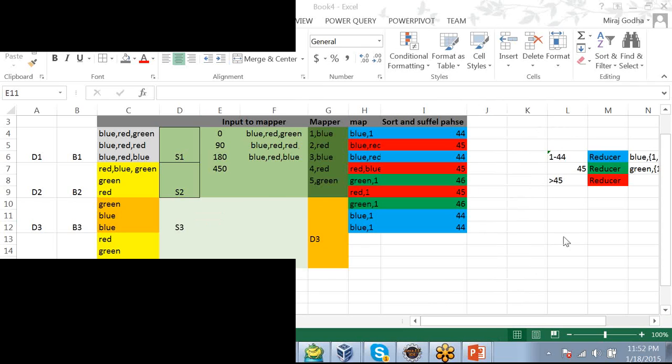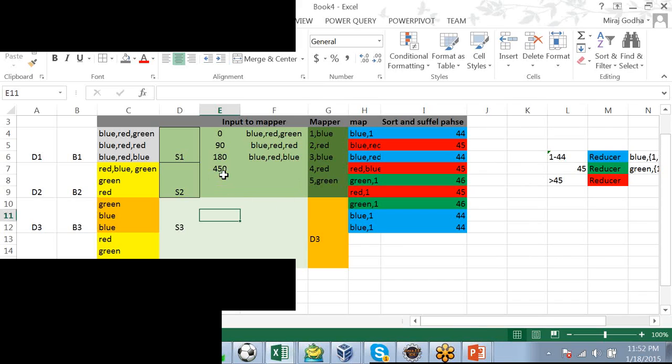So, guys, any other question? Okay, so this is how your key and value pairs are created and passed on to your mapper phase. Mapper then processes the key and value pair on which you want to play. Those are sent to a reducer, and the reducer then does the magic for you.